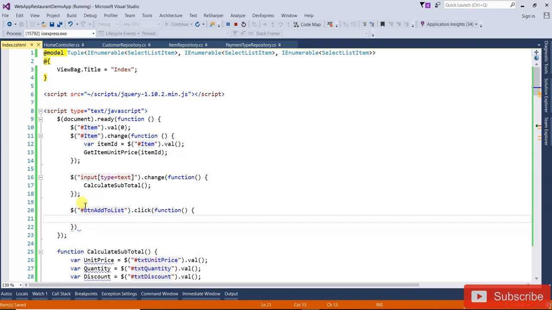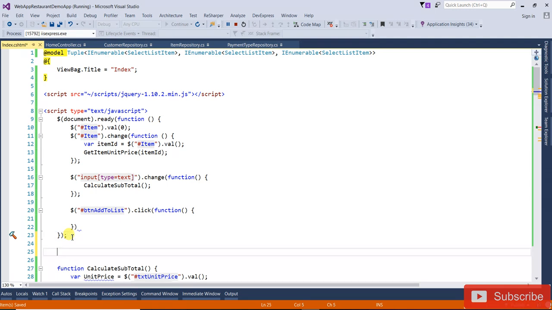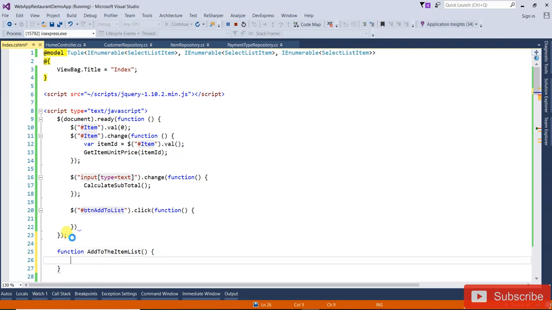And now I'm going to create one function. It will be add to the item list. This one you have to call here. Okay, add to the item list, this you are calling here.